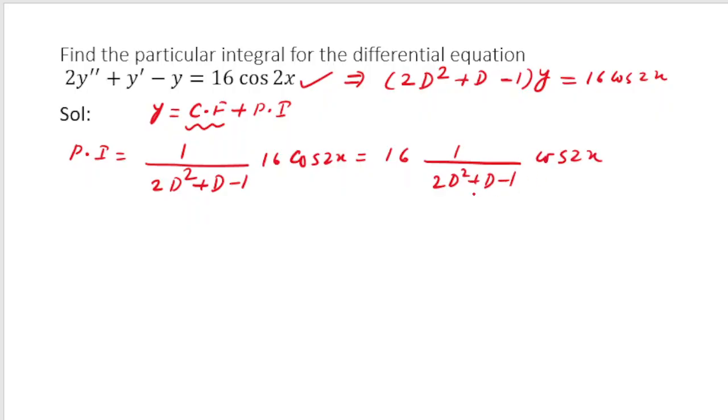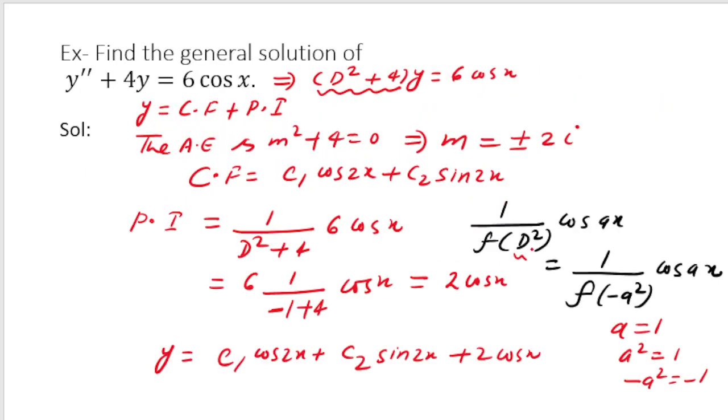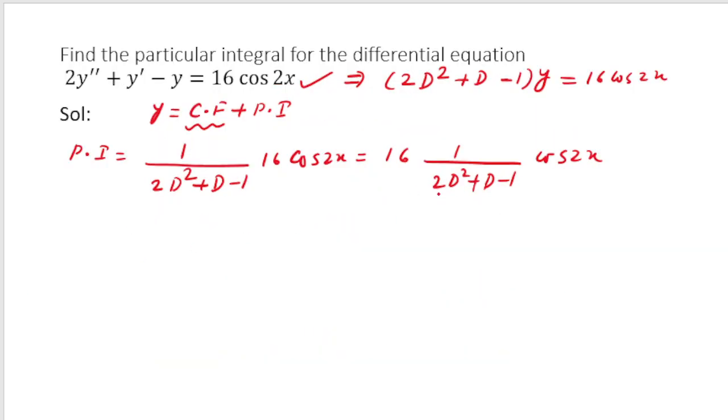So ladies and gentlemen, this problem will help you to understand the concept better. The formula that we are going to use suggests that you need to replace D square by minus a square, not D. Here in this term we have a D square term, we have a D term, and we have a constant term. So the formula is suggesting that I replace D square by minus a square. So you may ask, what about D? We will not touch D. How to get rid of D, I will talk about later.